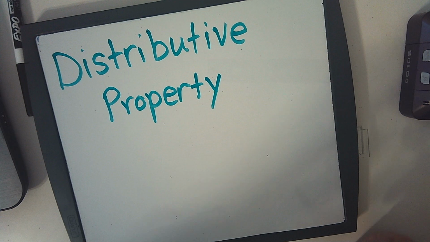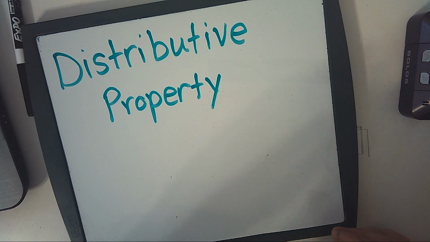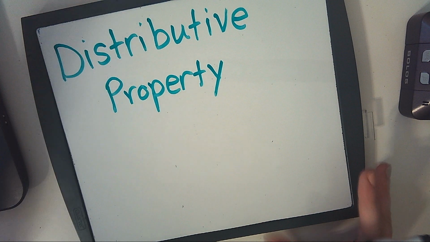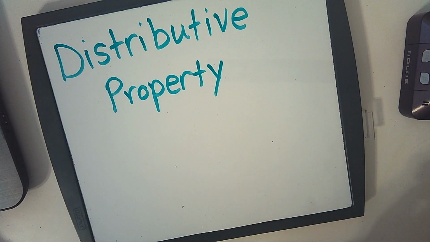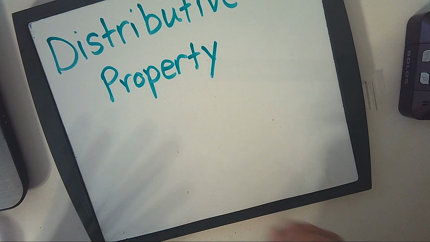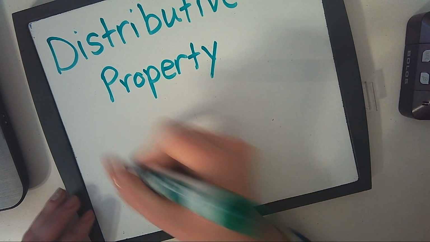There's also the associative property. The associative property says that we can group together numbers differently when we're adding or subtracting, but today what we're focusing on is breaking apart. So the distributive property is the property that is about breaking apart numbers. And one way that we are familiar with the distributive property is when we multiply using the box method.